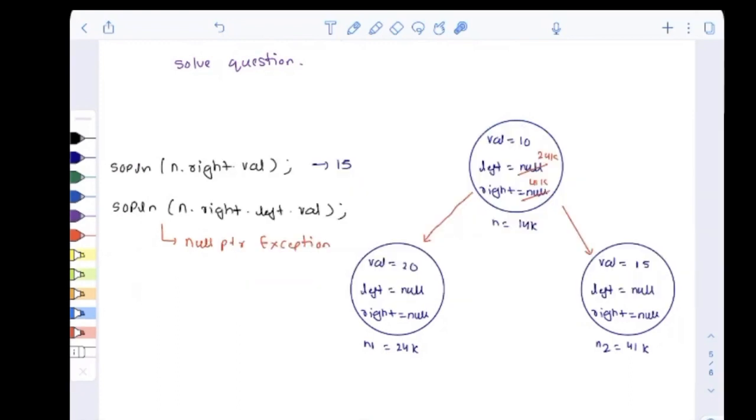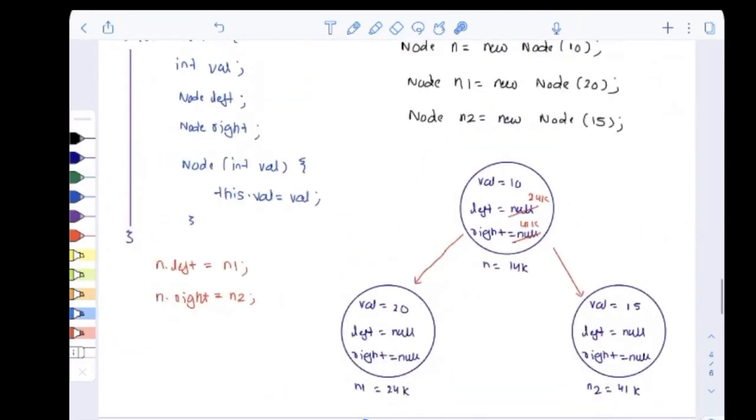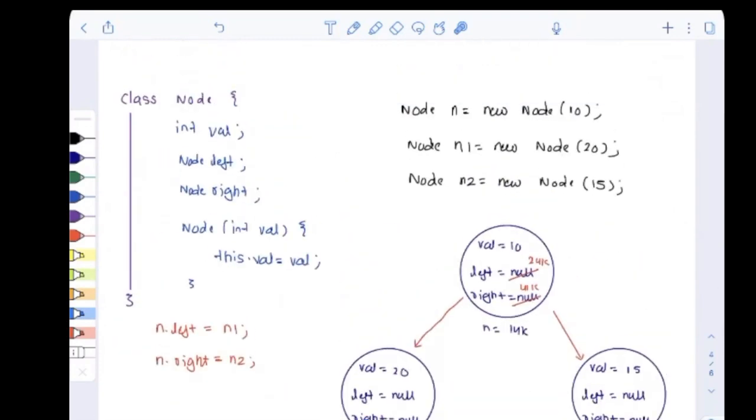Okay, now the final thing I would like to talk about, and after that we'll definitely have a break and do the rest of the things after the break. Guys, do we all know that these are just the names of the variables? If someone says they would not like to name this variable as left, but as chin2, and this as bit2, and they write their code accordingly, saying n dot chin2 is equal to n1, n dot bit2 is equal to n2.